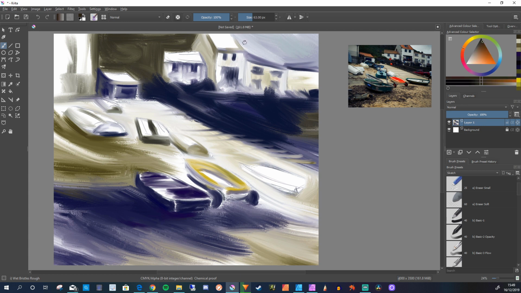I'm just going to try these roofs with a bit of red and see what they look like. Now I've got to put it on the boat.